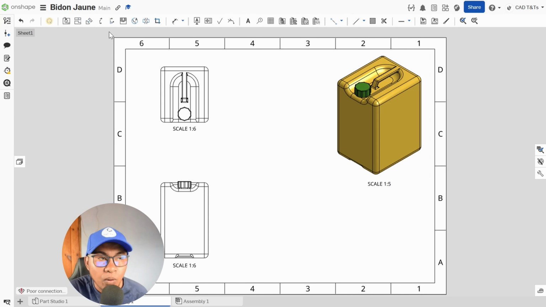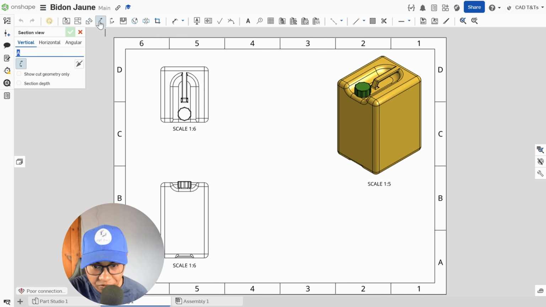And what makes your drawing also much more interesting is adding some section view. This is the section view. Let's add some section view, a vertical one.